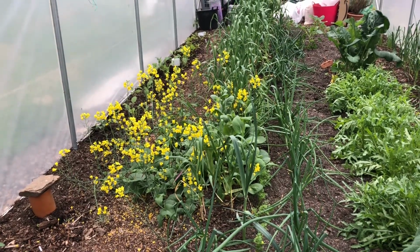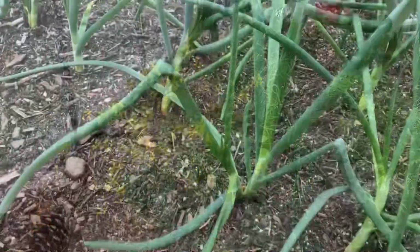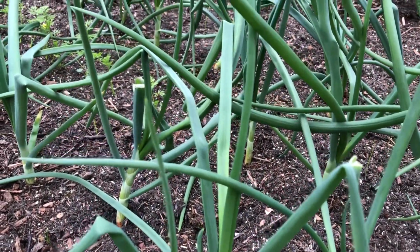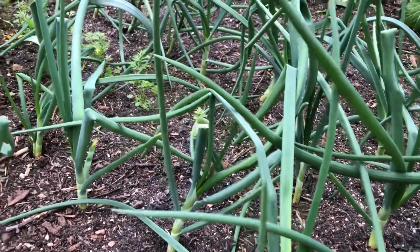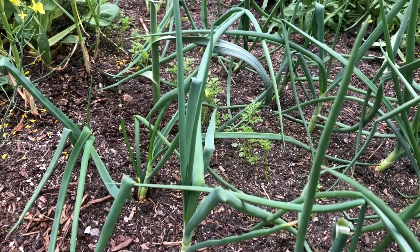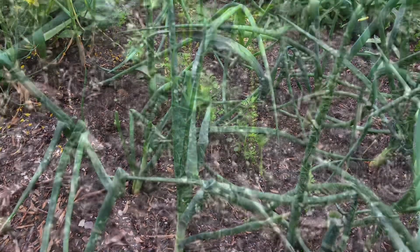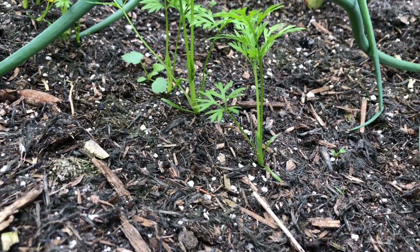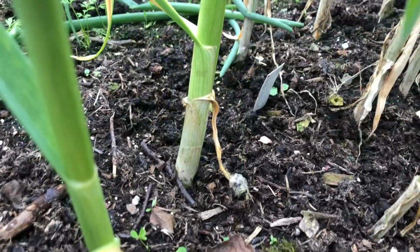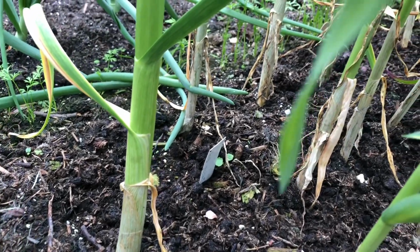As I do my next clearing for the seasonal planting, it will make space for the row of onions that I have growing and a row of carrots that I've got in between the onions, and then at the other side we have the garlic that was planted in autumn and has been growing over winter and throughout the springtime.